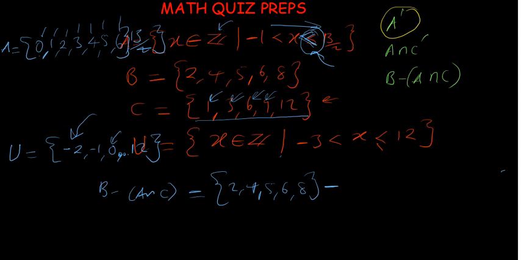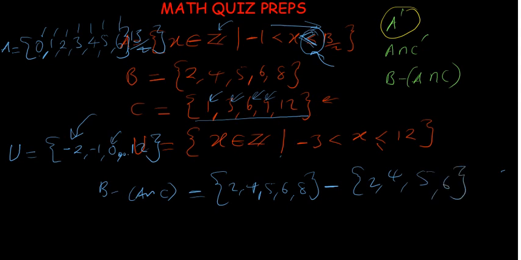Now where does A intersect with B? So this is our set A. This is our set B. Now what is in common between those two? So 2 is in both, so we're going to say 2. And then we go to 4. 4 is in both. And then we go to 5, which is in both. And then 6 is in both. So these are the only elements.